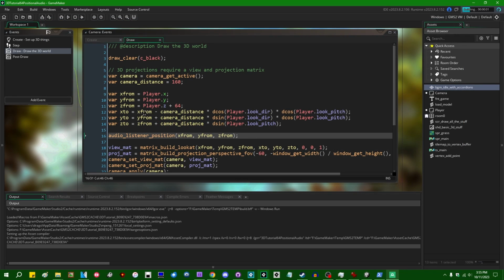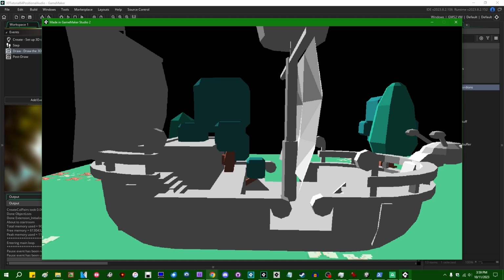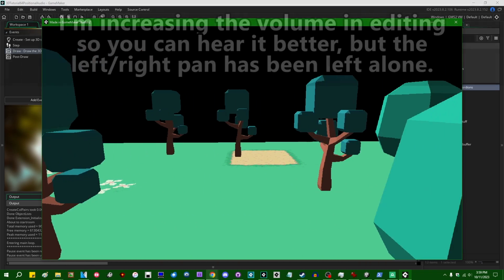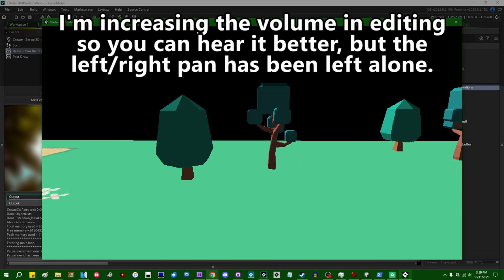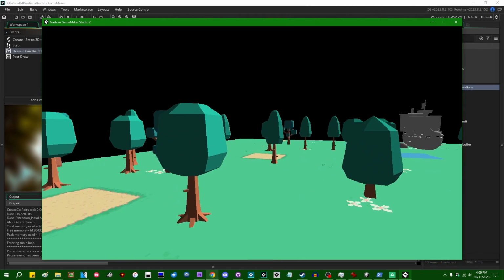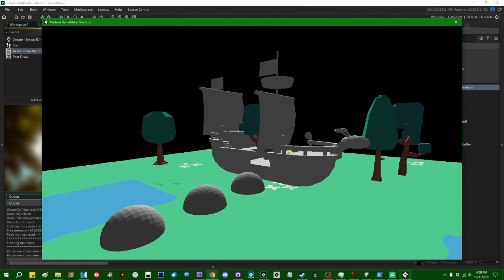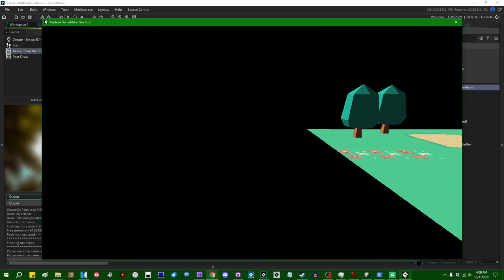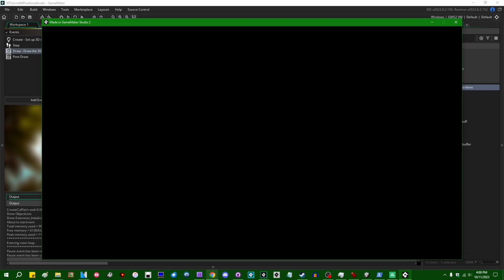I don't know why I closed the game, I'm not done yet. So, positional audio. I'm going to stand in front of the pirate ship, and I'm going to move to the left and the right, and I'm going to ask you to listen carefully to where the sound is coming from, and to figure out if something seems a little bit off about it. So if I move this way, and if I come back, and if I go the other way, I'm going to move to the left and the ship is going to go to the right of us. And suddenly the sound is coming out of a different speaker.